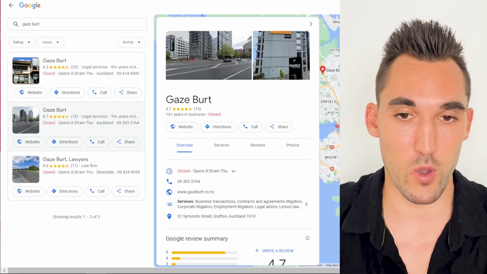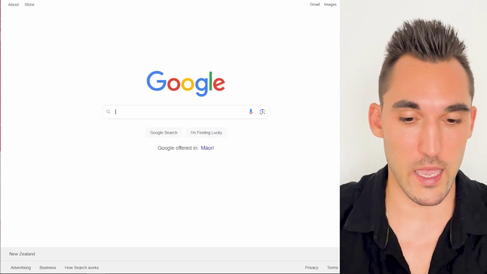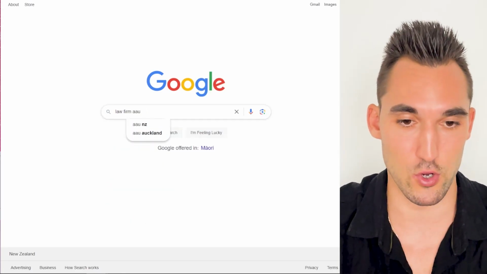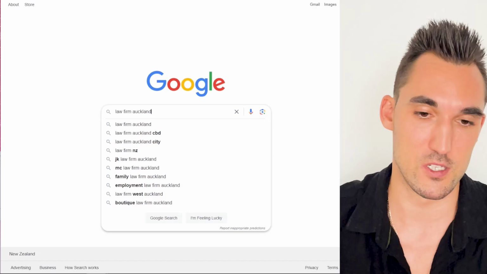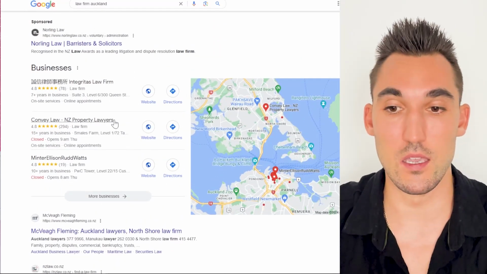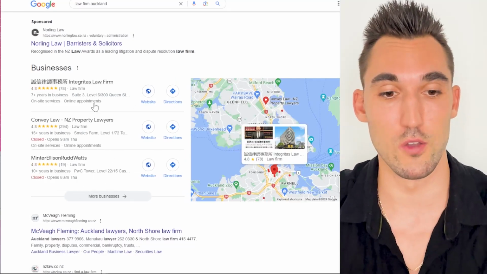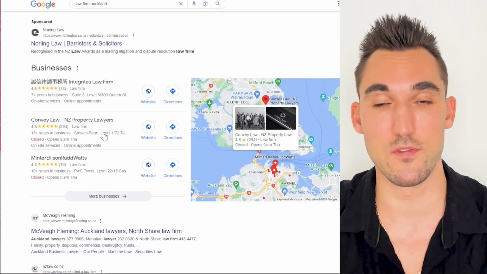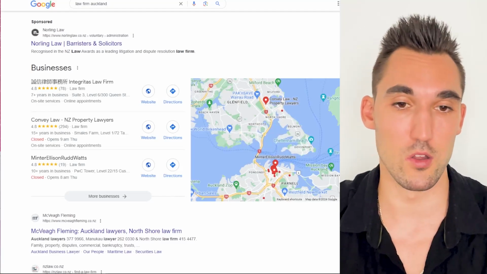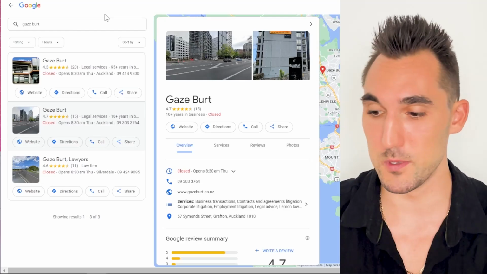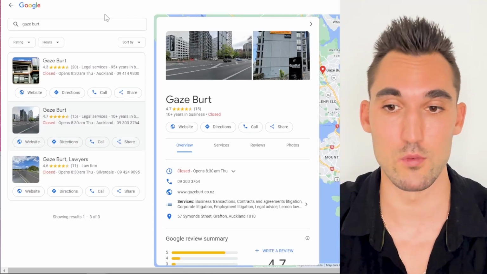And to illustrate why this is important, I'm going to go on Google and type in law firm Auckland as an example, and I'll show you what's going to show up first. You can see you've got ads, obviously, and then the very first thing you have is the local Google business profiles. So if you can optimize yours and get in these search results, then you're going to get free leads very, very easily, and it's not going to require a lot of work. So what I've done here is I've just picked a random business that I'm going to use for the purpose of this video and showing you everything that I would do to optimize.